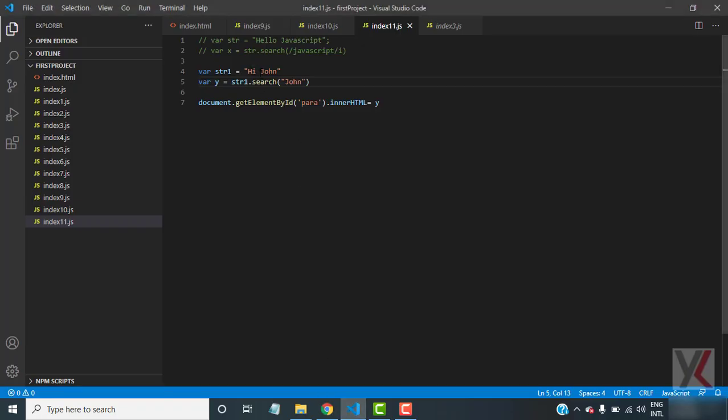Because 0, 1, this empty space is 2, and this capital J is 3.